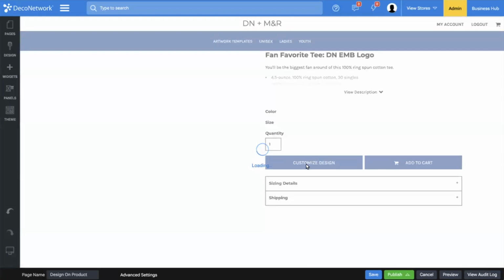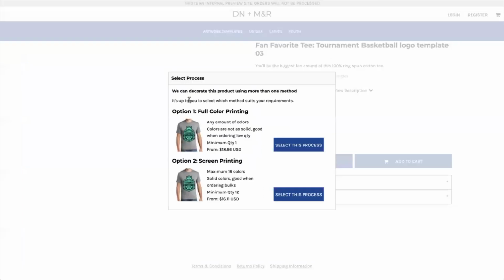If I double click on it, just maybe not when I'm sharing the screen at the moment, I could configure: where is the description located? How are we displaying these extra details? Where are we showing these extra details? How big do we want the product to be? Sorry, I don't know why I can't control that at the moment. Okay, but it's really, again, looking at the front end.